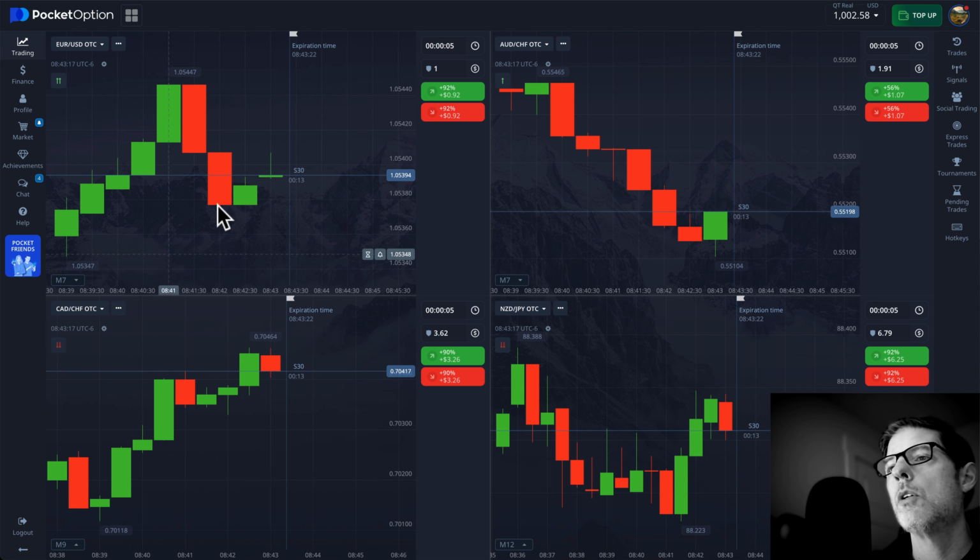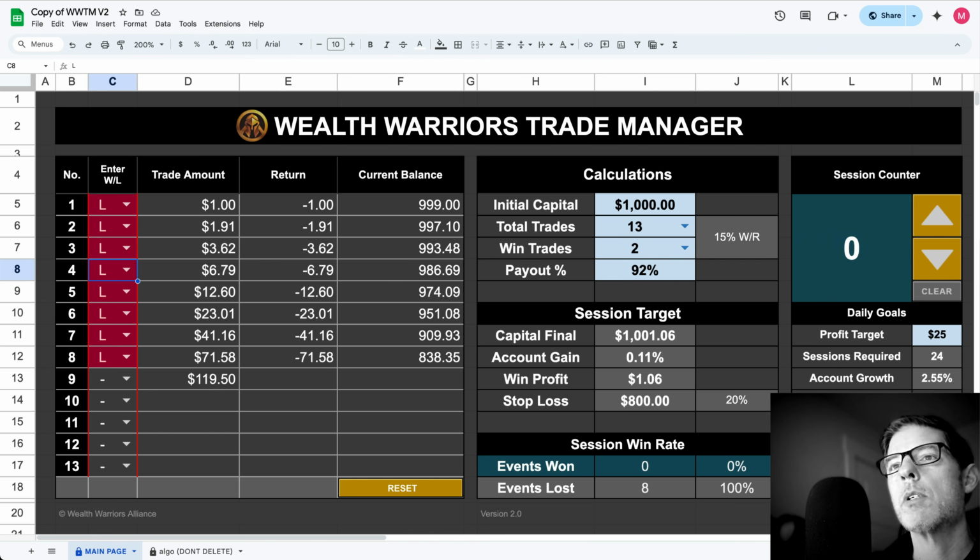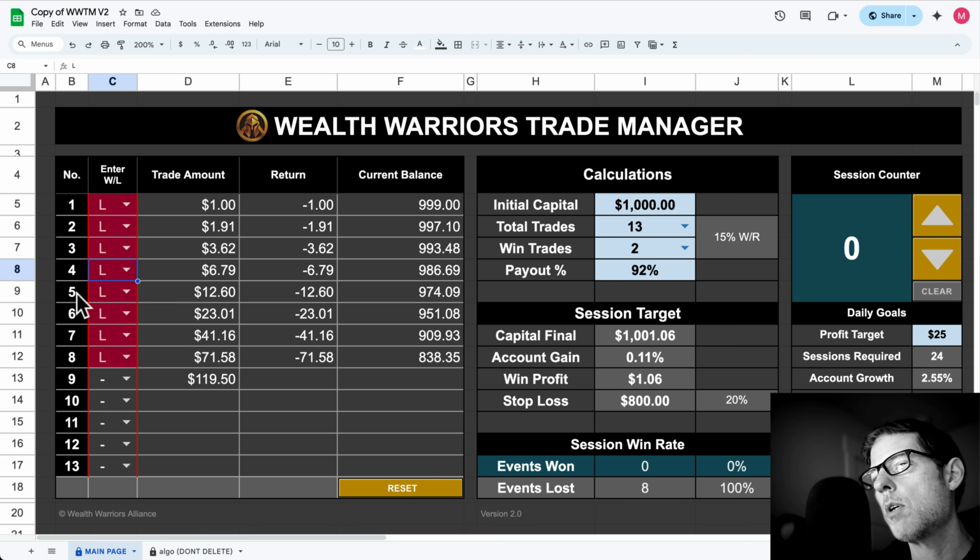If you lose all 4 on all 4 charts, then what you're going to do is come back over to the trading manager and start entering the trade slot number 5, the 1260. You're going to enter that into chart number 1. Chart number 2 will be 2301. Chart number 3 will be 4116, and so on.